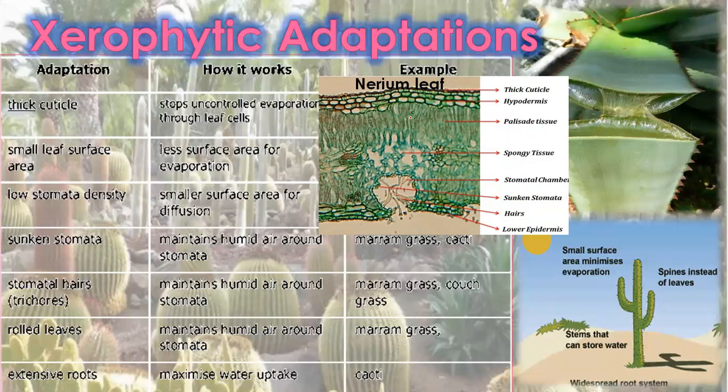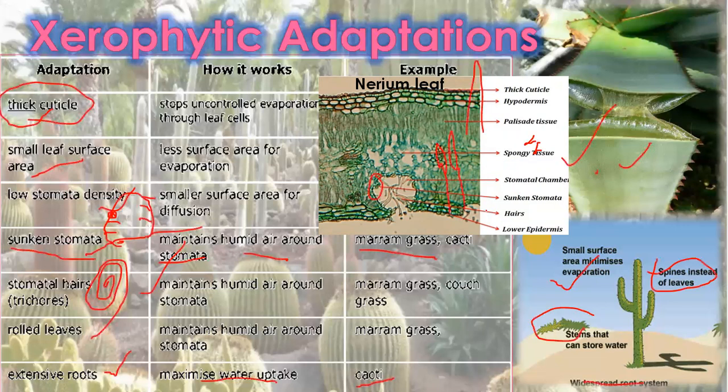Then we have palisade mesophyll, spongy mesophyll tissues. Then this is the stomatal chamber, this one. And this pit or stomatal chamber has the stomata. These are called sunken stomata, like they are deep inside this chamber, and there are hairs around them that protect these stomata to reduce evaporation. This is the lower epidermis. This is also thick, but here there is a pit inside where, deep inside, there are some stomata.